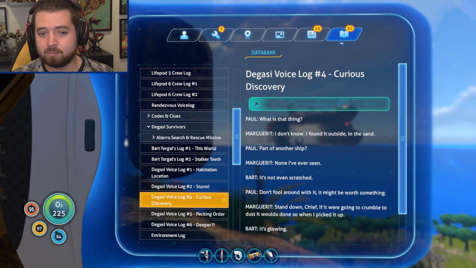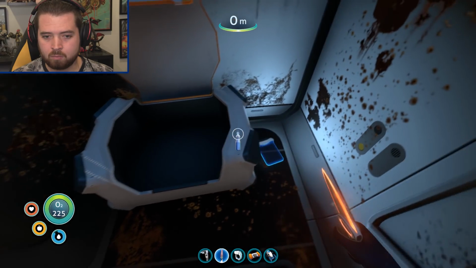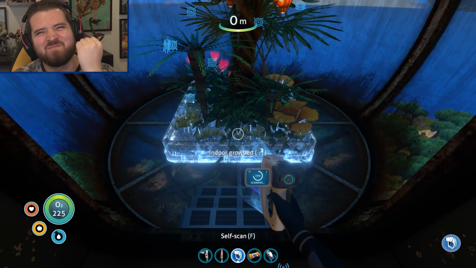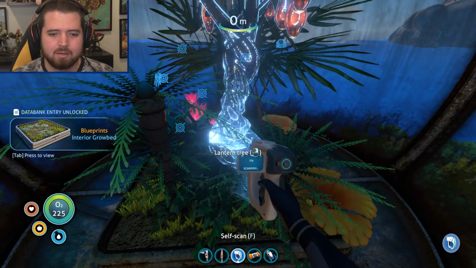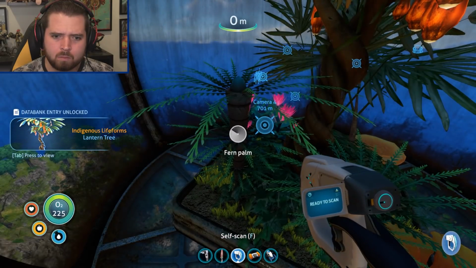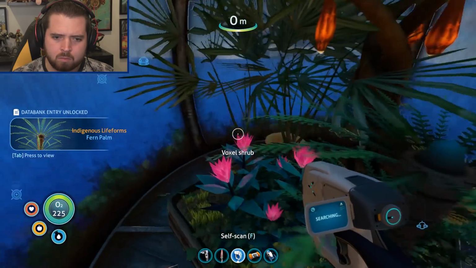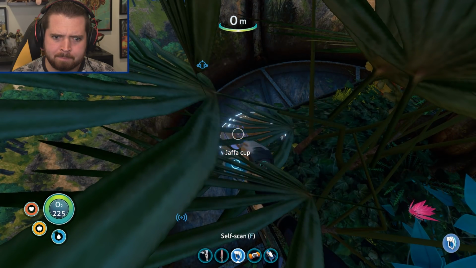What is that? I don't know. I found it outside in the sand. Part of another ship? None I've ever seen. It's not even scratched. Don't fool around with it. It might be worth something. Stand down, Chief. If it were gonna crumble to dust, it would have done so when I picked it up. It's glowing. We're not the first people to come to this planet. People, maybe. Could be aliens. Could be the damn sea monsters for all we know. One thing for sure, we ain't gonna find out by staying here.